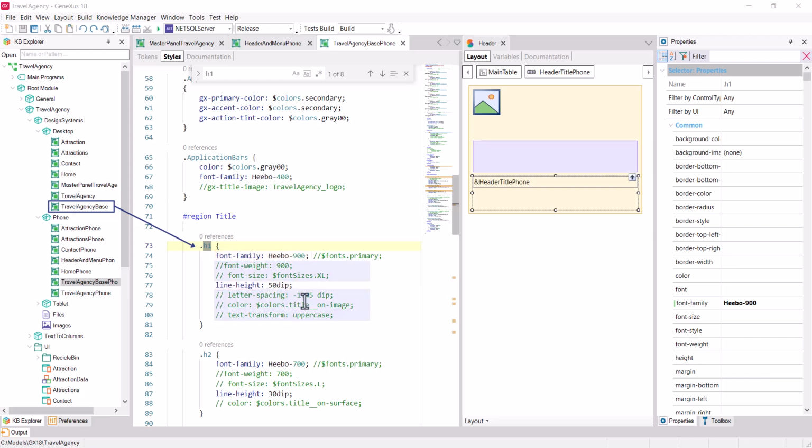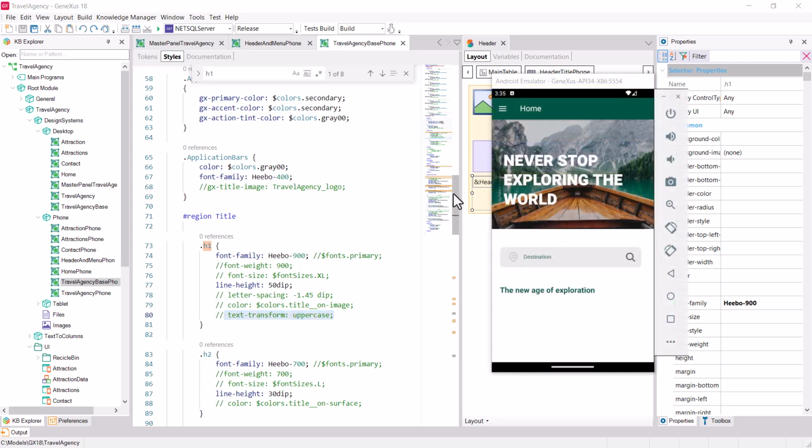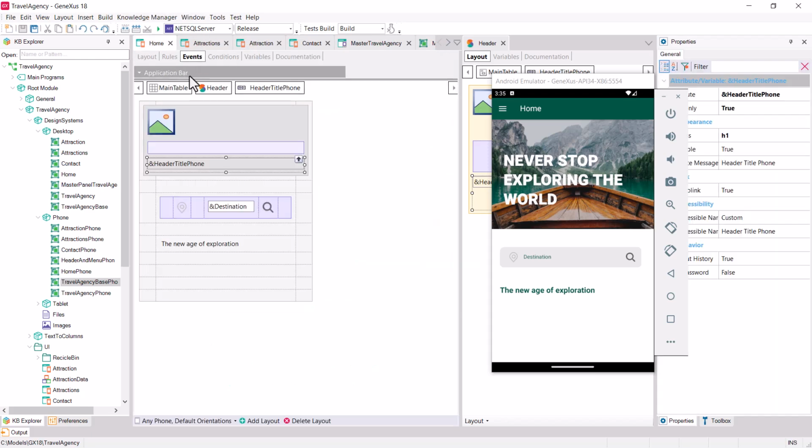However, we'll have to see if all these properties apply to the native world. As I told you before, not all CSS properties will. In fact, for the moment, text transform with uppercase value will not work. Note that I get it to be capitalized because the content of the variable is capitalized on all screens.